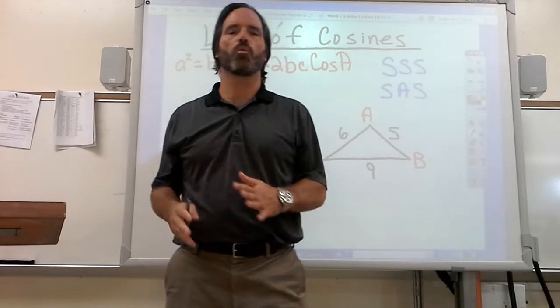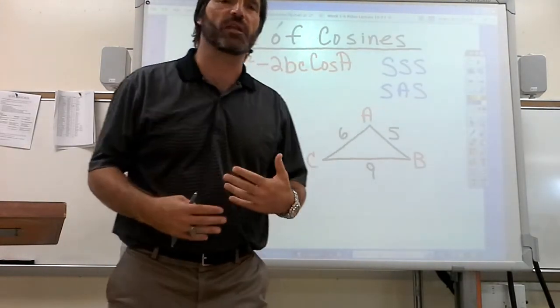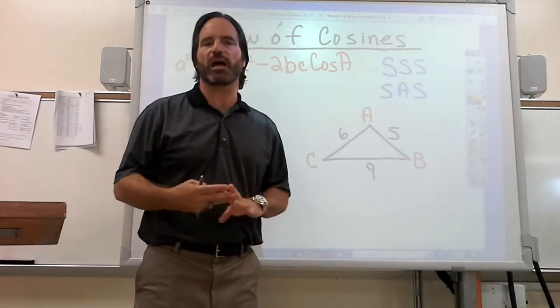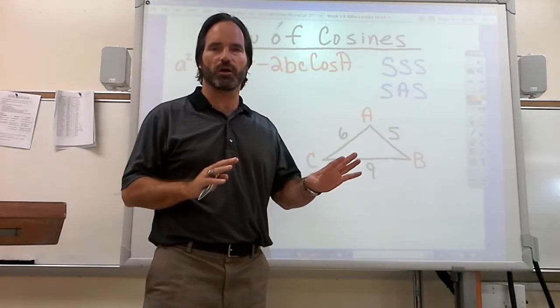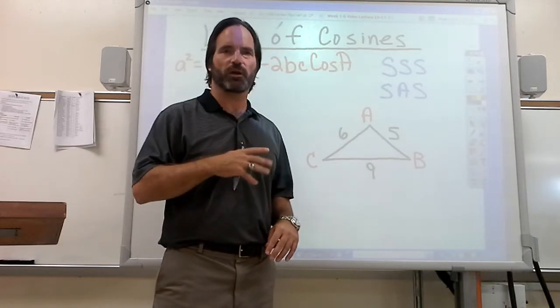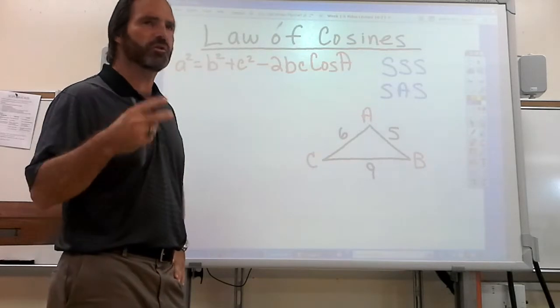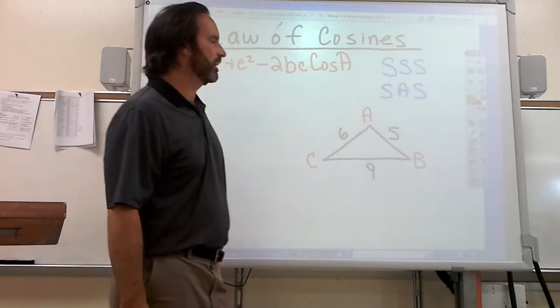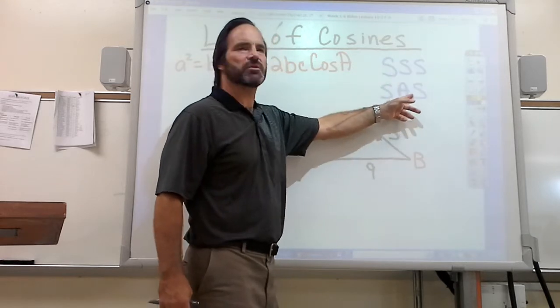Okay, I want to talk more about the law of sines. We're going to use the law of sines to determine angles and sides of triangles that are not right triangles. That's SOHCAHTOA for right triangles. These are non-right triangles. Excuse me. Two conditions for when we use it: if we're given information on side, side, side, or side, angle, side.